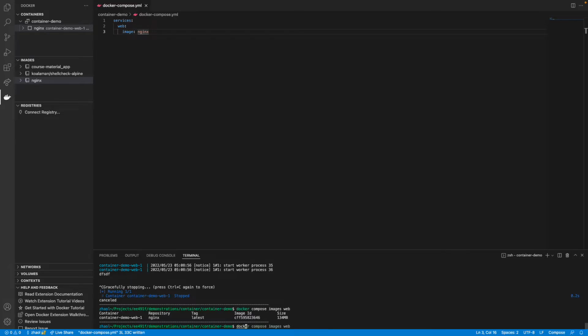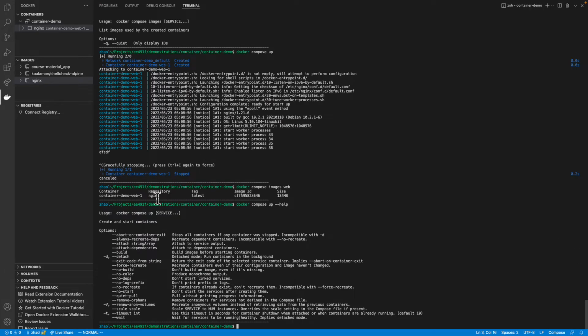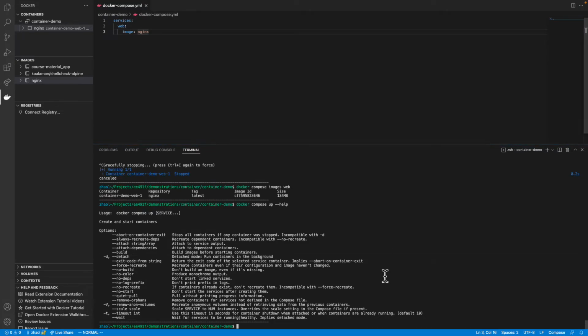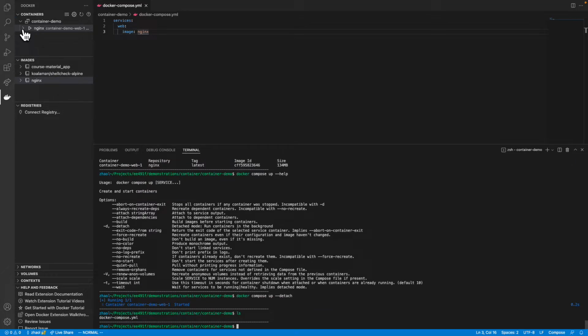Okay, so we now do Docker Compose up. I think there's a detached version of this. So detach. Docker Compose up, detach. We'll get our terminal back, and our container is running.